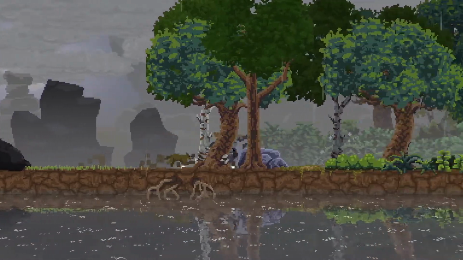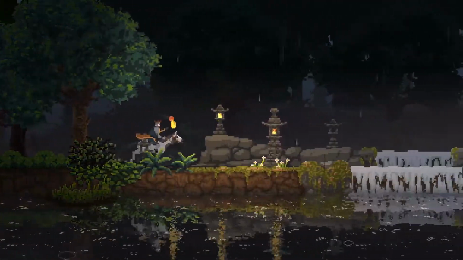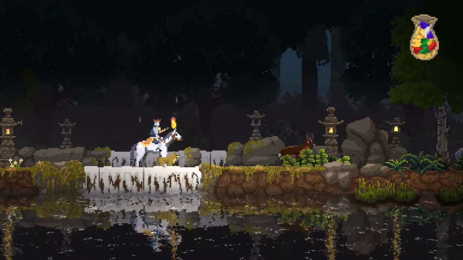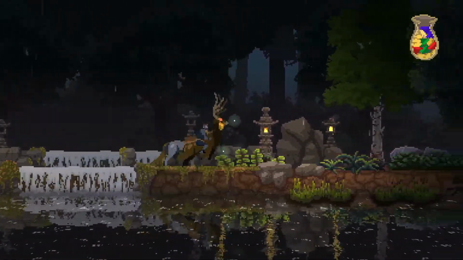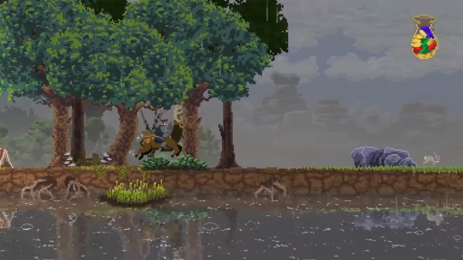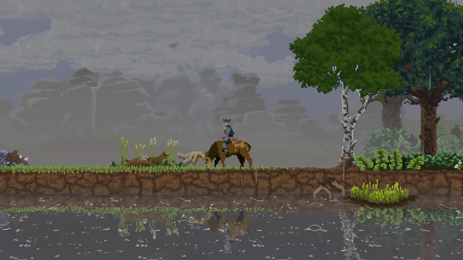You know, I usually don't do this, but I am going to swap over to the mount that's available over here. Mounts do have their strengths and weaknesses. This particular one is the deer, or the stag, or whatever you want to call it. It's pretty cheap too. Its quirk is that it moves much, much faster in the woods. However, when it's not in the woods, it does slow down a fair amount. Eat some grass.